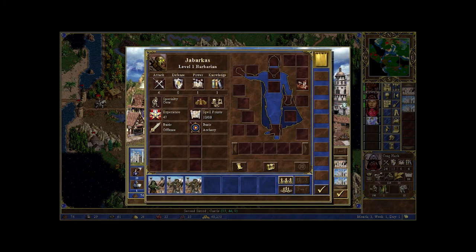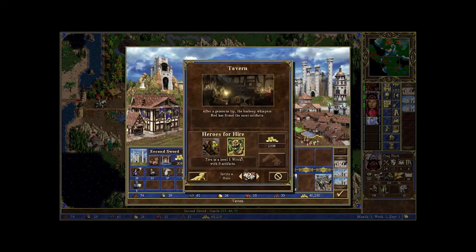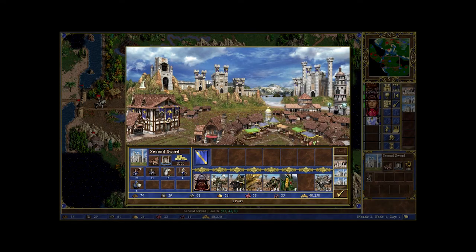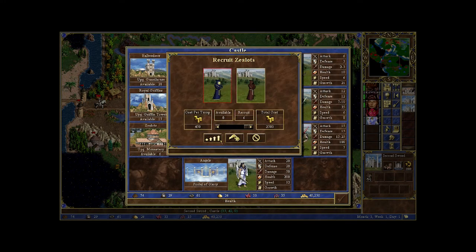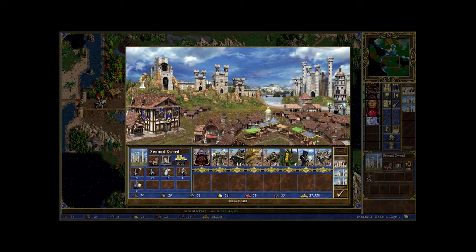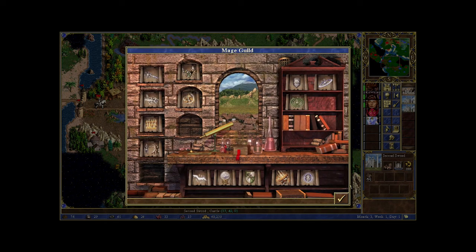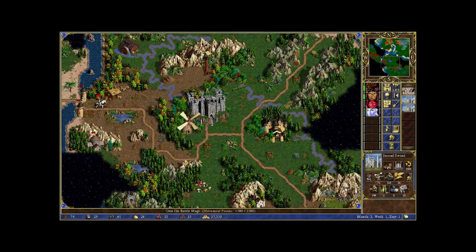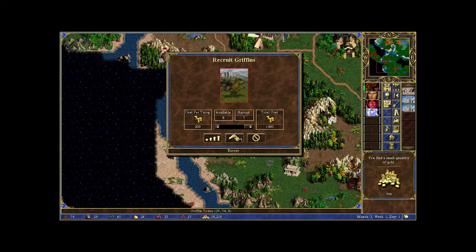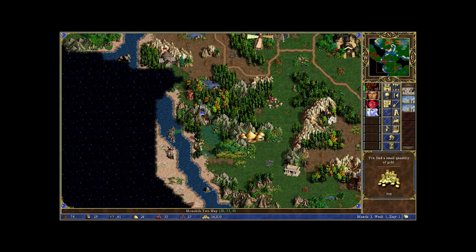Let's see what here is. Okay, well, you know what? We may as well grab something. If we're gonna be inside a castle, we'll grab those. Some units are better than, you know, less units. Grab that. Let's take it, I guess.